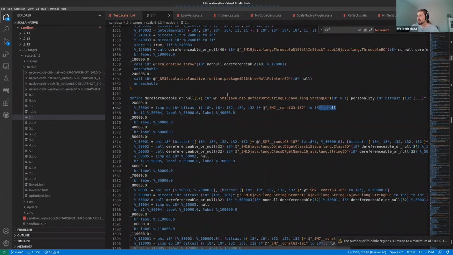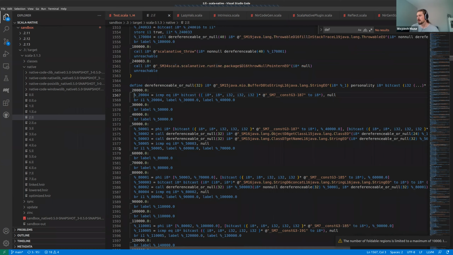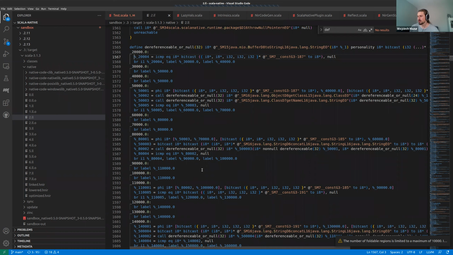As you can see, basically every single operation, except these jumps, produces some value, or at least from our perspective, it produces some value. And these identifiers need to be unique in the scope of the whole function which you are trying to define. Why it's important, I would say a bit later when we go to the Scala compiler plugin where we produce the linear IR, but there's the LLVM IR.